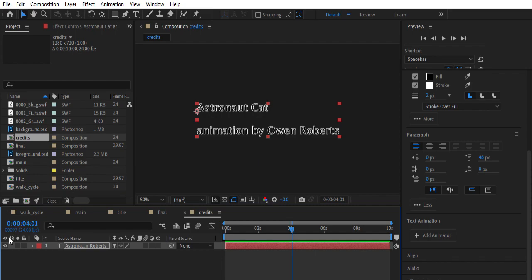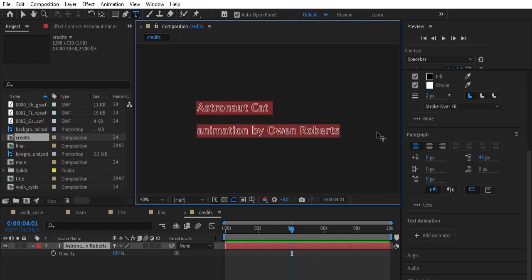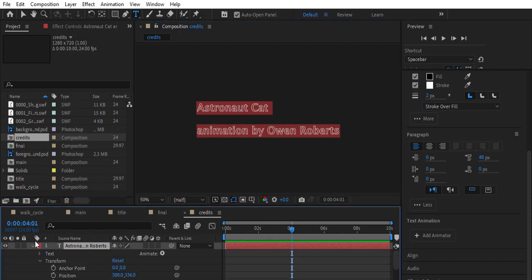And if I change the type here, what you'll see is that the text source actually changes. So if I get the type tool and I go here and I write, or actually, let's make sure, there we go.